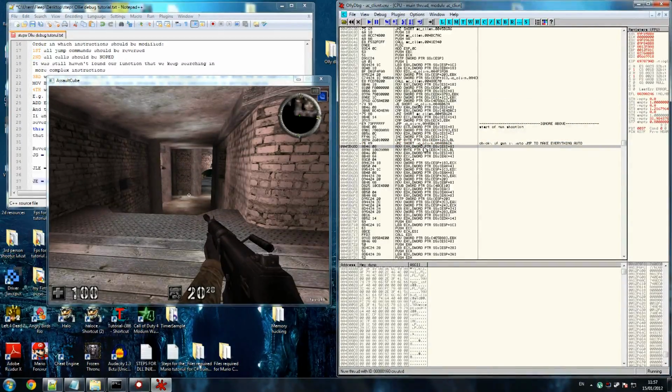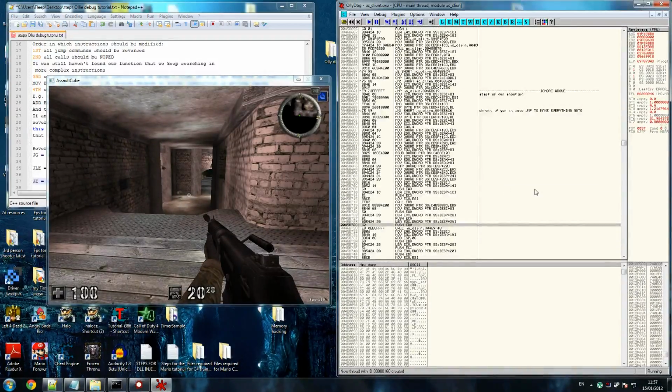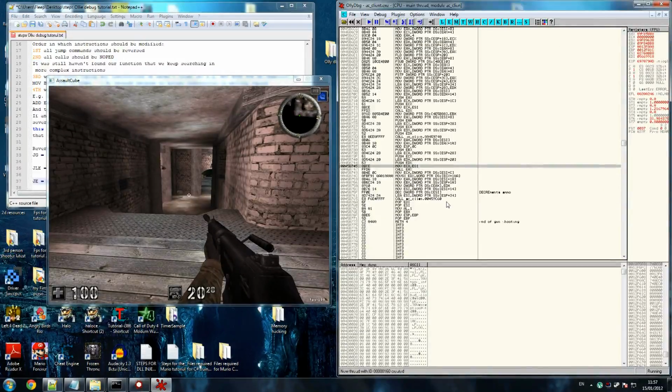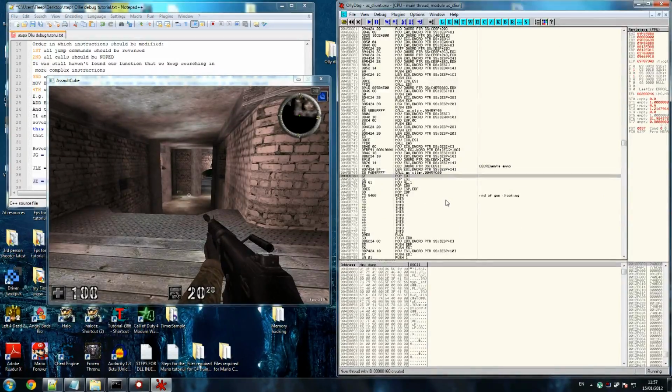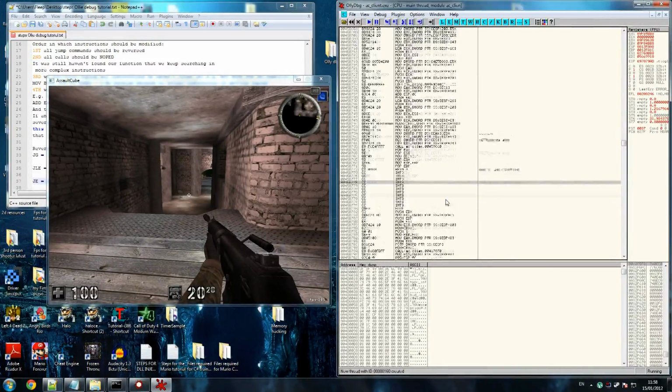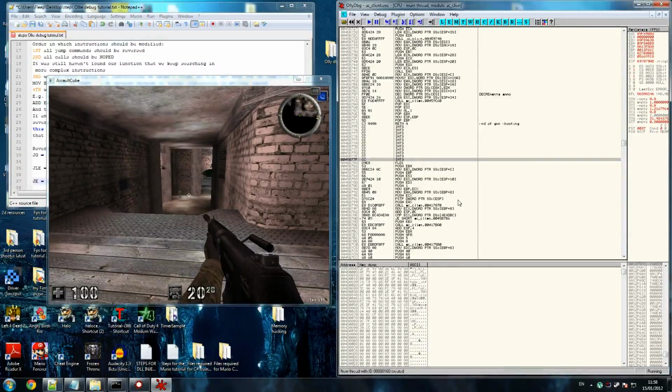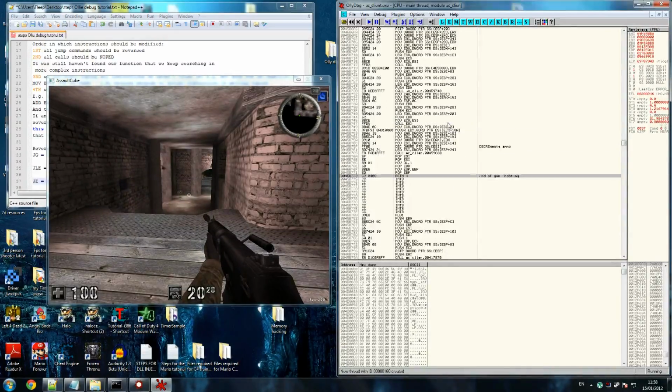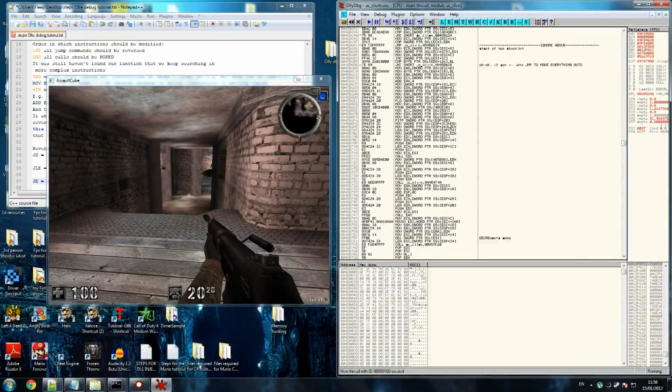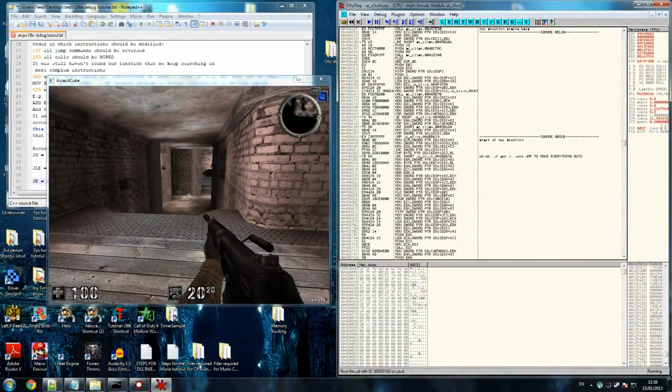And now we're going to look for the next jump, so jump, jump, jump. Look for another jump. I might miss some of these things as I'm going through it, but it happens. So there's no more jumps that I can see, and if there are, we'll find them later. There's one hit. No, never mind. There doesn't seem to be any more jumps, and that's a good thing. So we've checked all jumps and we've reversed them, and now we're going to look for the calls.